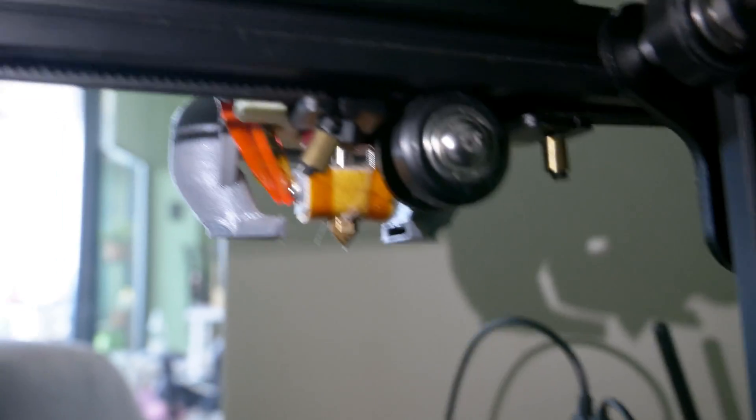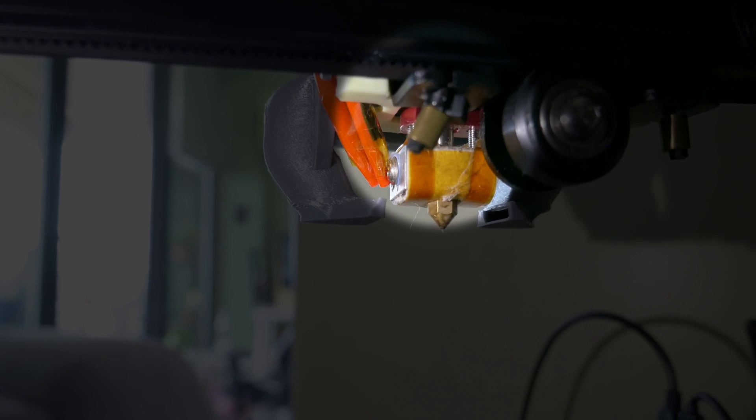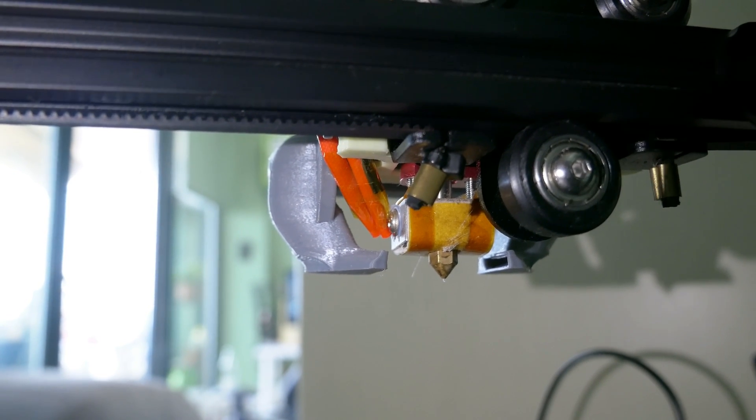The thing about this timing belt is that you have to install it yourself, so it's not pre-assembled. Apparently there are some manufacturing tolerance issues because the timing belt is actually a little bit loose. There's no proper way to tension the x-axis belt, but I found a different solution — more of a hack, but it's been working great. I took a cable tie and wrapped it around the end of the timing belt, which put tension on the belt itself and solved my problem completely. I printed another circle test and the circles were now perfect.